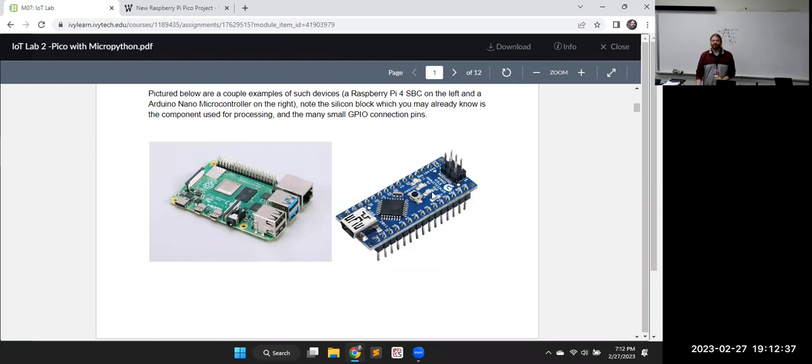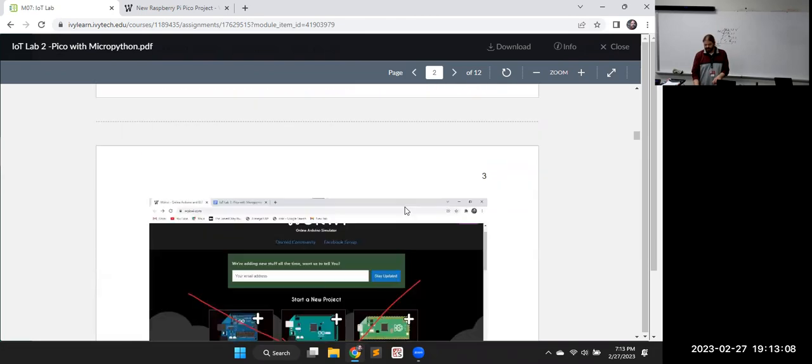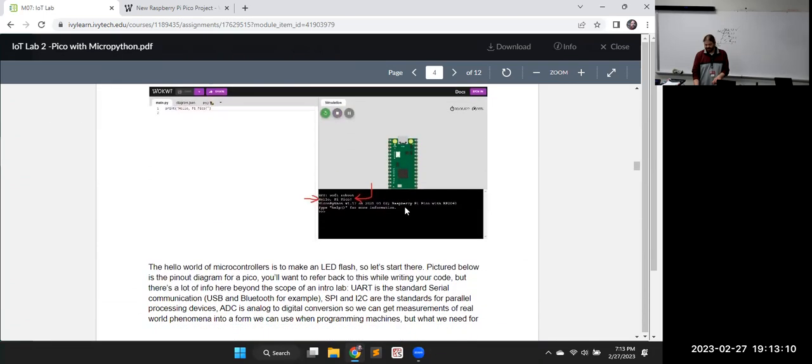The other device for it, I like these a little bit better, is a microcontroller. And instead of a whole system, a microcontroller runs one script. We write one program, and it just runs that one program over and over and over again. They're more focused. We put a bunch of microcontrollers together to make a computer. A lot of people like this because it's familiar with the computers you're familiar with. The microcontrollers run just one script. It doesn't have to be a big complicated script. So that's what's going on here.